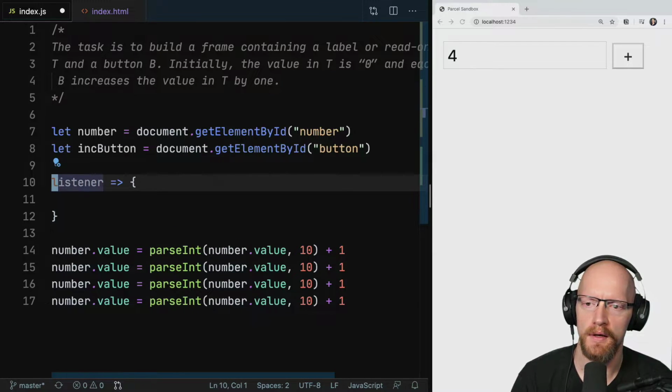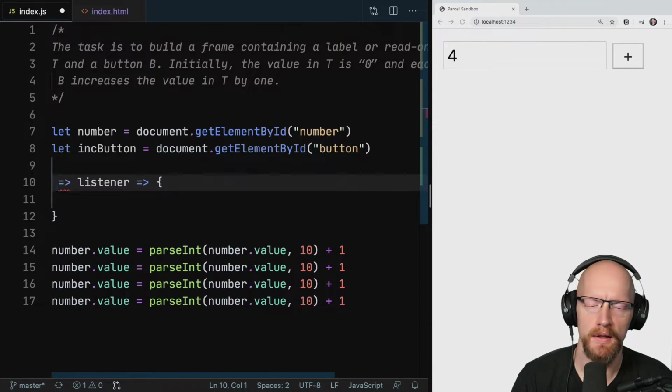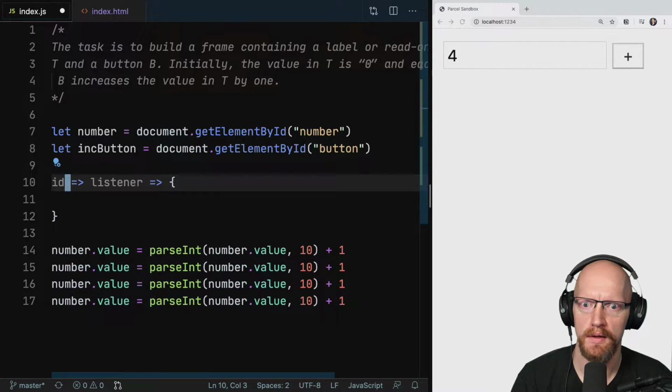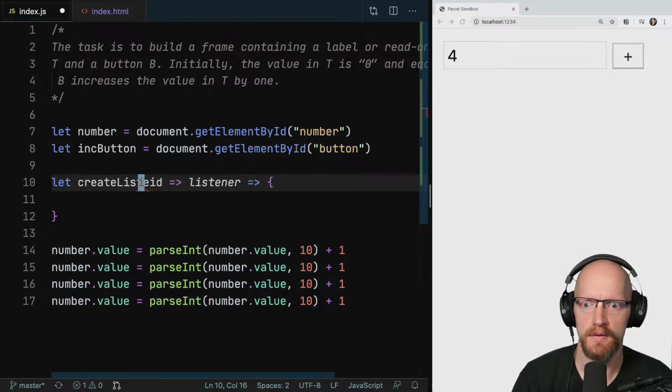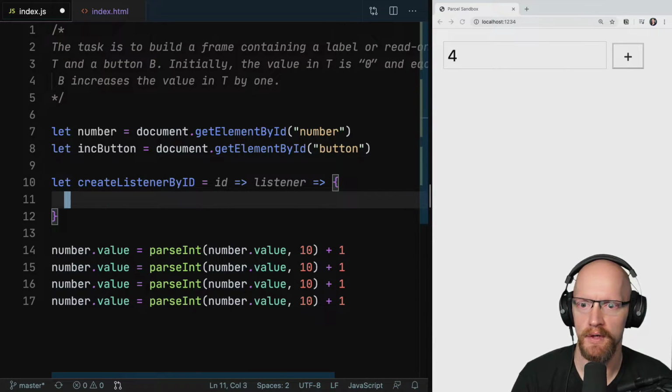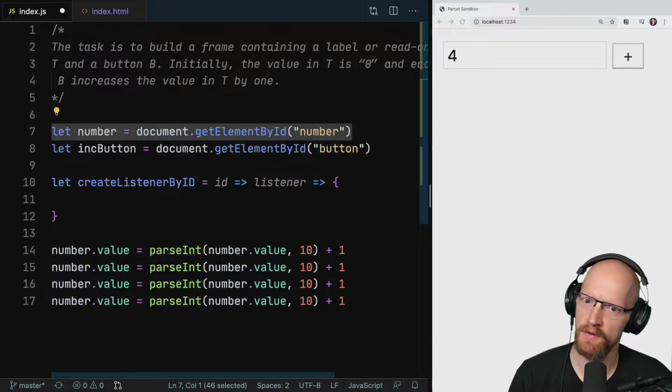And we'll need the ID, and document can be fine. And yeah, that's all we need. Create a listener by ID, something like this. Probably overkill for what we need, since we're not really doing anything with this as far as listening to events.